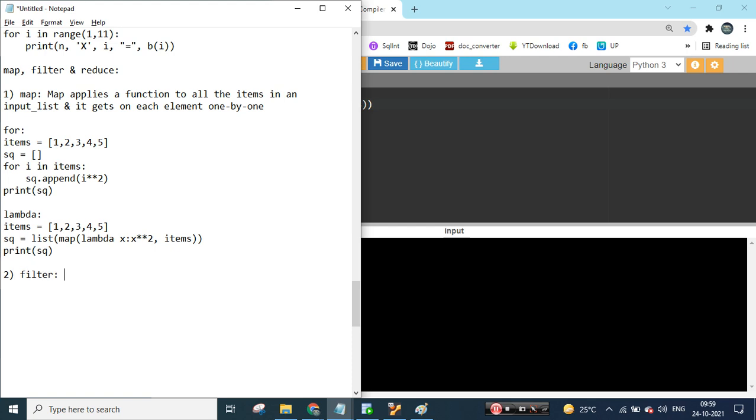What filter does is it filters or reduces the data based on certain conditions. And this function returns a boolean value, that is true or false. It will not return an object. It will return true or false.